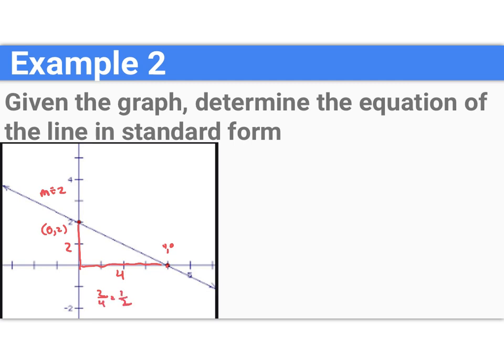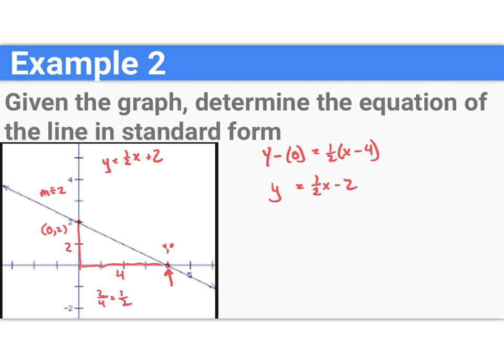So the slope-intercept form says y equals the slope times x plus the intercept. Now that we found the slope, y minus the y point, and we're going to use this point right here. Why? Because it's 0. That's why. Equals the slope 1/2 times x minus 4. Y equals 1/2 x minus 2.